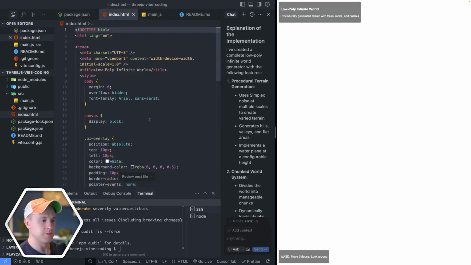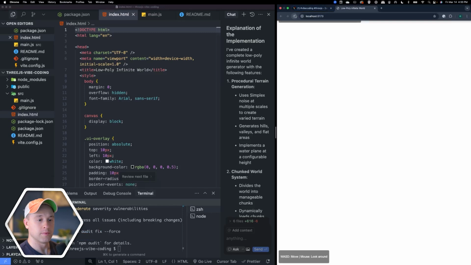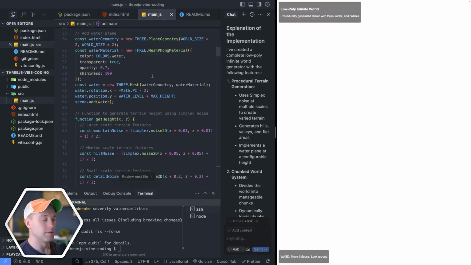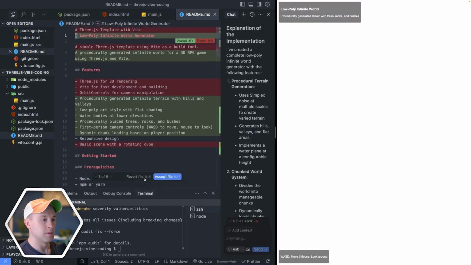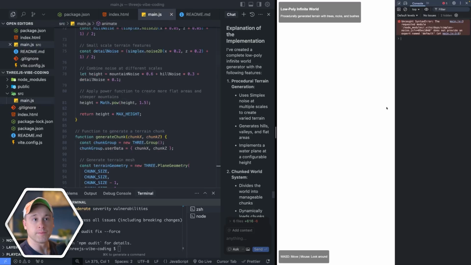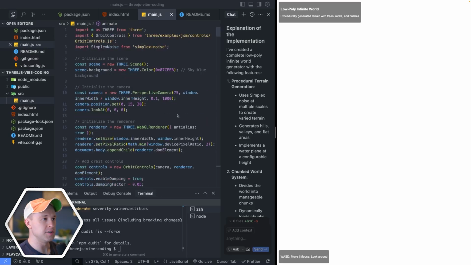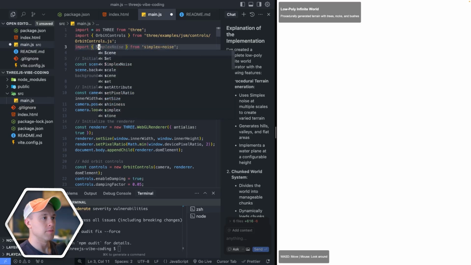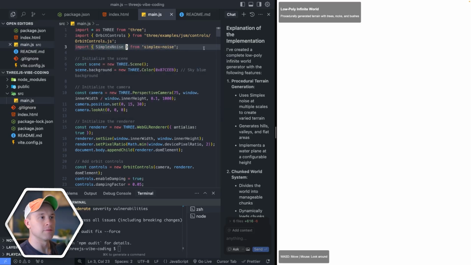Make sure I accept this too. So already appears to be broken. This looks like the simplex noise import is not working. Maybe it's just this. Or am I even running it? It is running, okay.